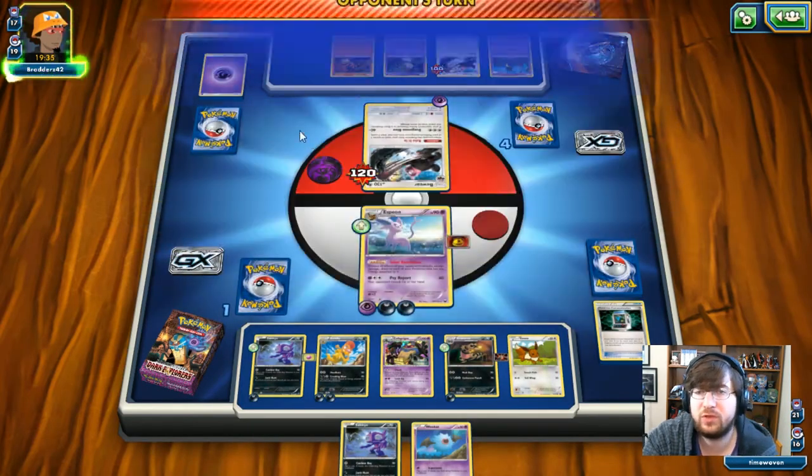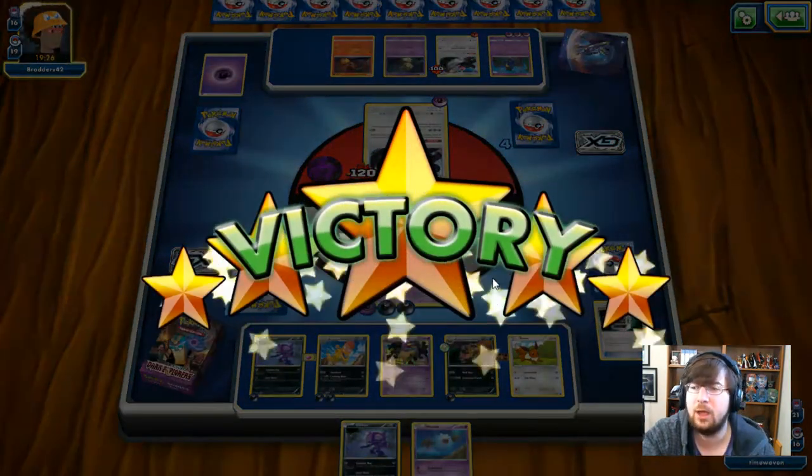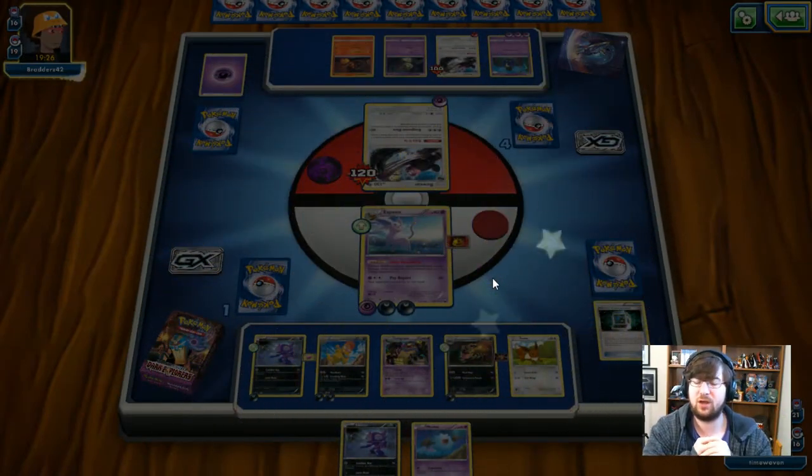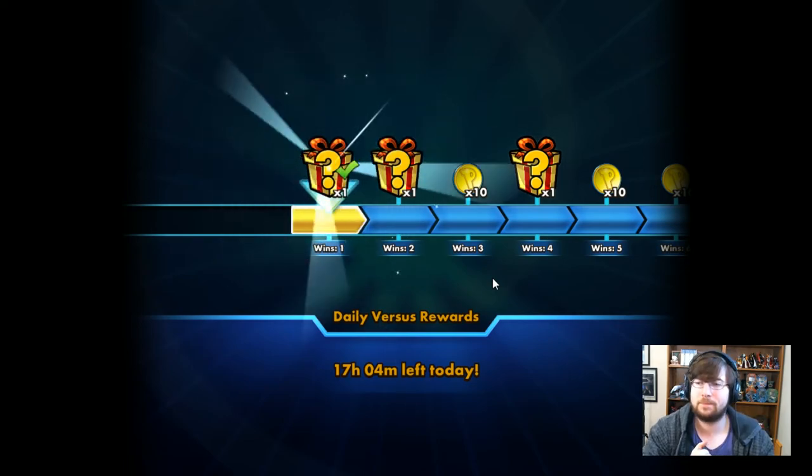He has been bricked most of this game. And even when he finally did get the Pokemon starting to flow with the Bewares, it just wasn't enough. We were already fully set up. It wasn't fair. Sableye is so good in the early game. And there is the game. My opponent gives the concede. And good game to my opponent.